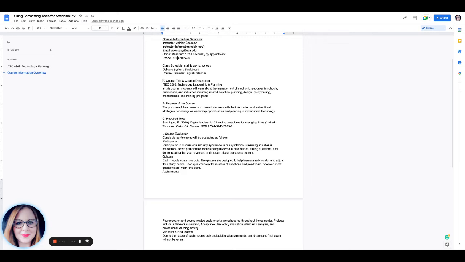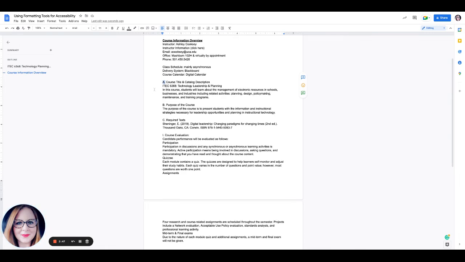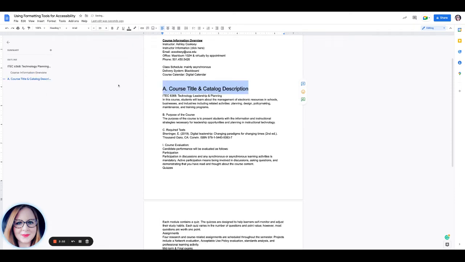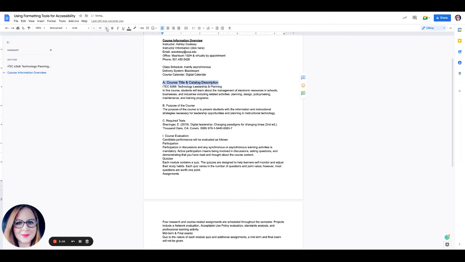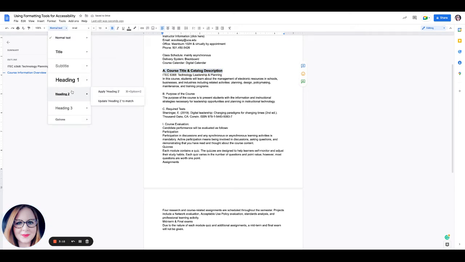As I move throughout my outline, I do have it separated into sections labeled A, B, C, and it's skipped down to I here. I want each of these to be a heading. When I select that and apply heading, again, it's going to make it huge. I don't need it to be that particular size. I've selected that. I'm going to actually make it into a 14-point font. Actually, we're going to make it 13 and bold so that I know that's going to be my heading.